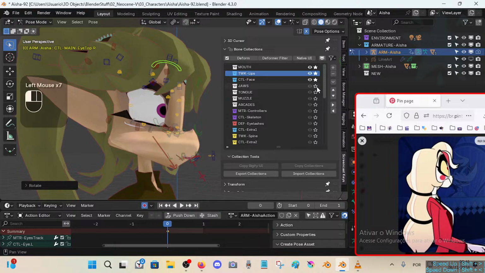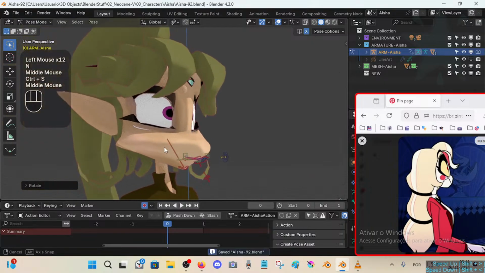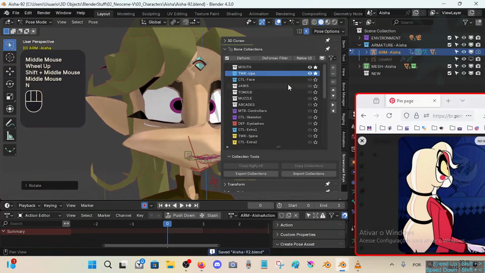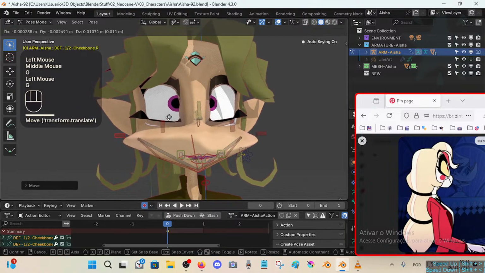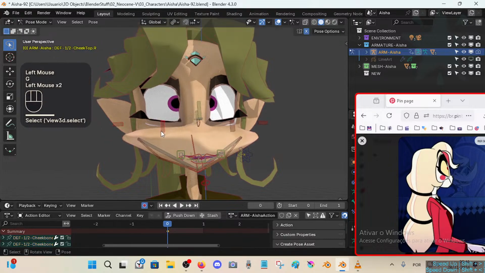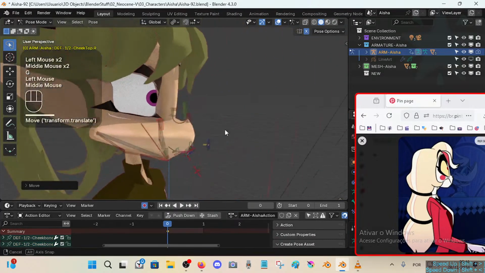Let's go for the mouth rig, muzzle, maybe at the overarching thing here. Yeah, maybe.